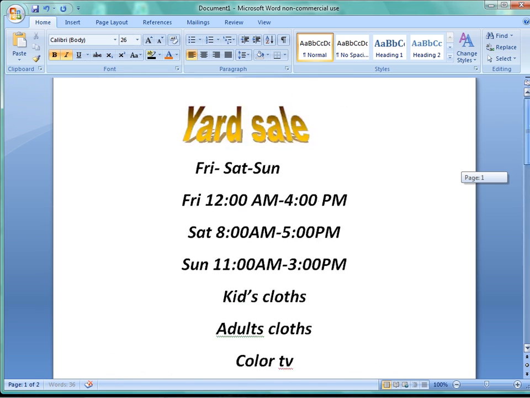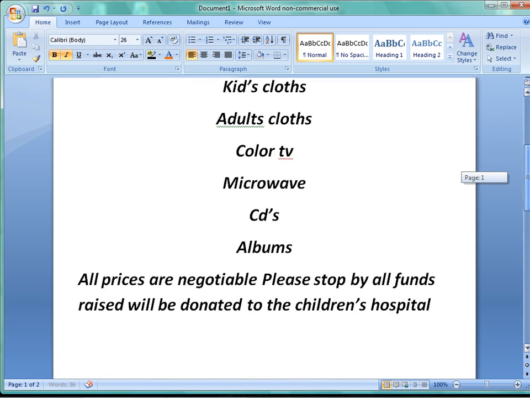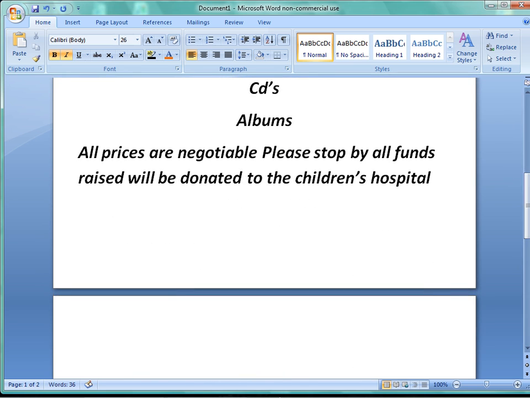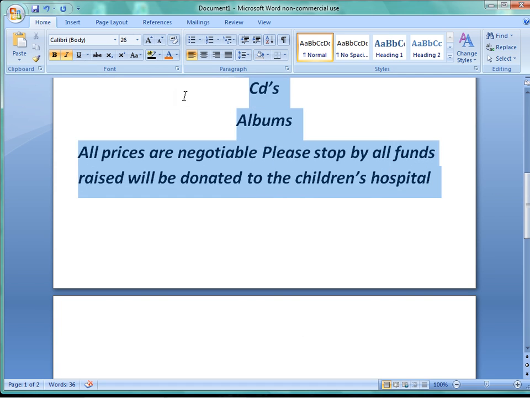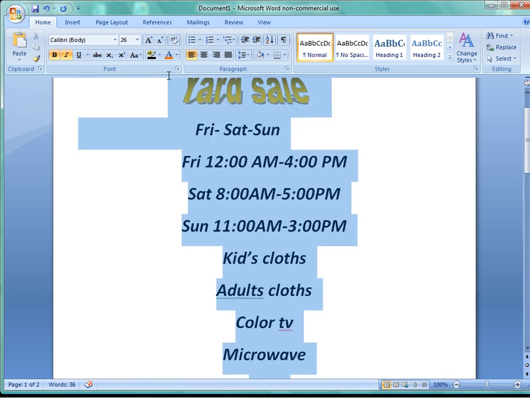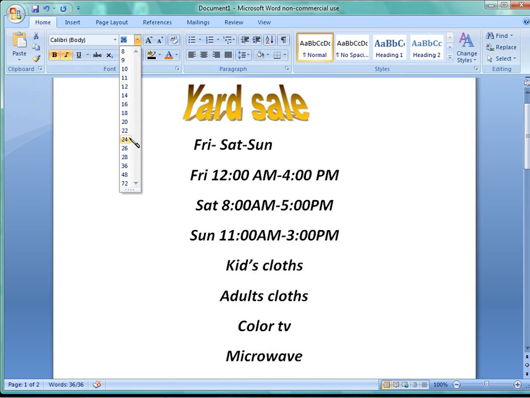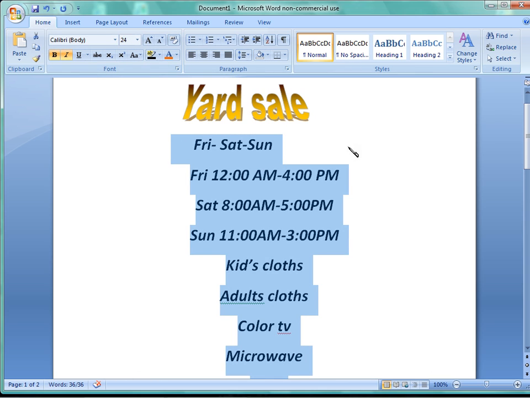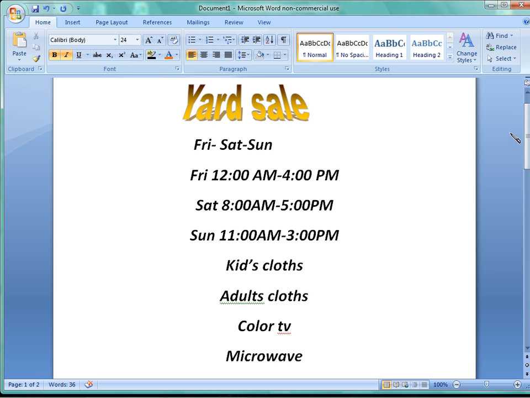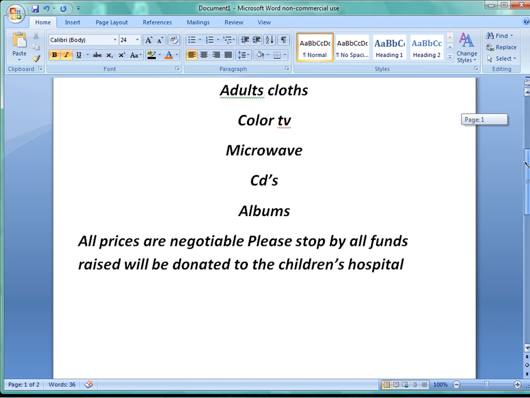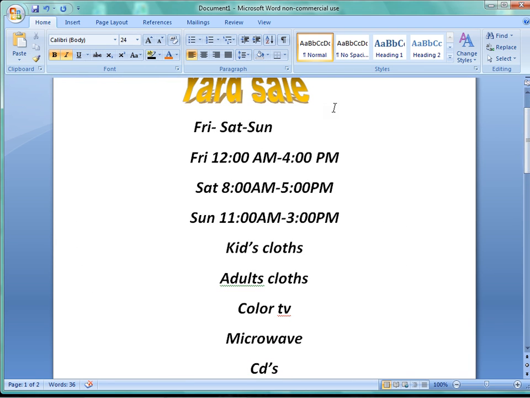Also, another way, if you end up on the second page like we did before, you can highlight a whole page or a section of it. Here you change your font size, make it a little smaller so it fits on the page. Different things you can do. You can bring this down a little bit.